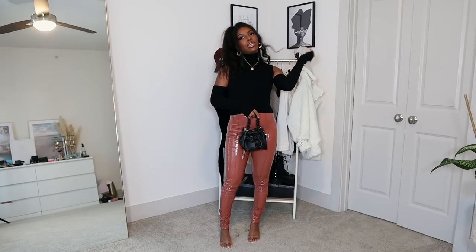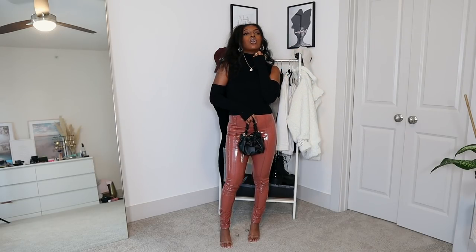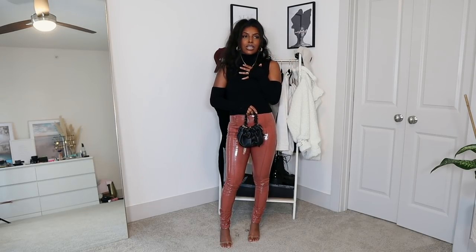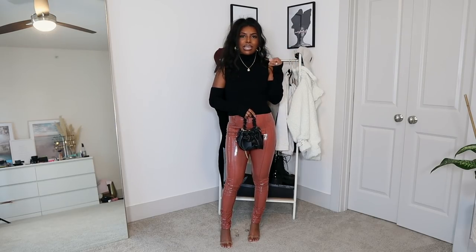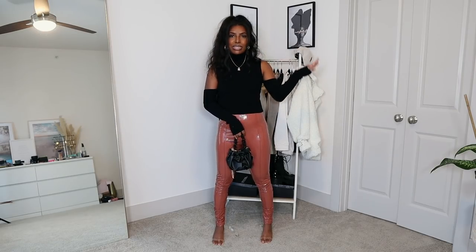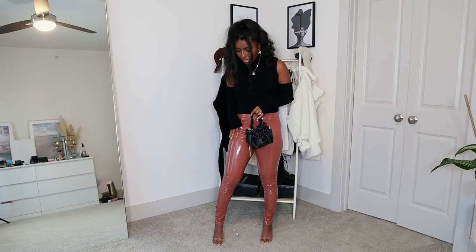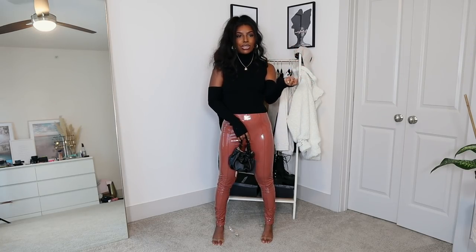The next outfit I paired together — everything from Pretty Little Thing. The sweater is so freaking bomb: it's a cut-out detail sweater with a turtleneck. I'm not really a fan of turtlenecks, but this one caught my eye because it's black and the cut-out shoulder detail adds a pizzazz to what would be a boring knit turtleneck. I paired it with faux leather pants in a brown rust mauve-ish color — I'm trying to get out of my comfort zone with jeans and wear more fancy pants for going out.